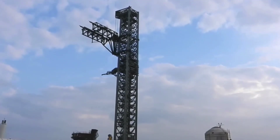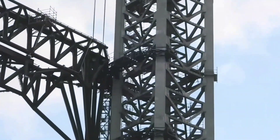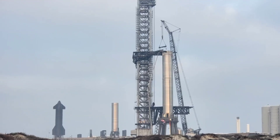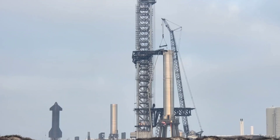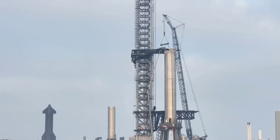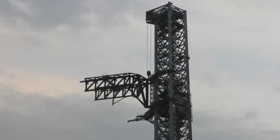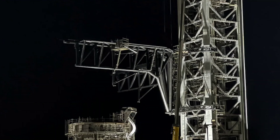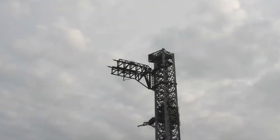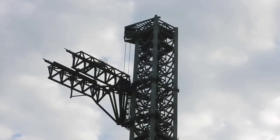Even though Mechazilla will not be catching any spacecraft during the upcoming test flight, we will soon see the launch tower robotic arms in action when SpaceX stacks SN20 atop Booster 4. SpaceX is waiting to receive approval from the U.S. Federal Aviation Administration to perform the debut Starship orbital flight, which will lift off from South Texas and land in the ocean off Hawaii. The FAA said it aims to complete an environmental assessment of the Starbase launch site by February 28, after which the company will be able to apply for an orbital flight license. Local Boca Chica photographers captured images of the robotic claws opening and closing, and the arms were moved up and down to the very top of the 400-foot-tall launch tower. SpaceX has not yet released an official animation to demonstrate how the launch tower will stack and catch Starship and Super Heavy.